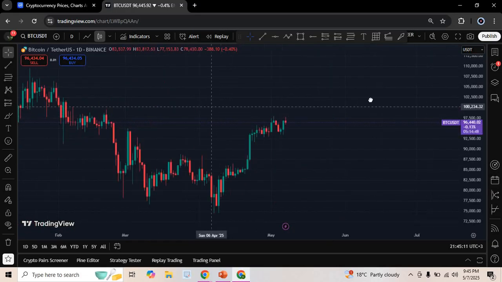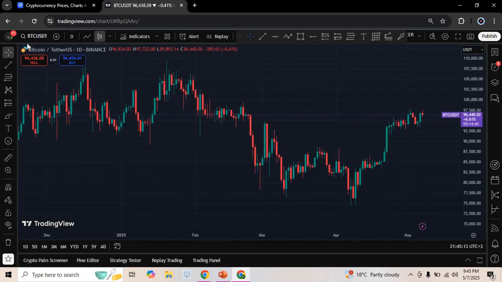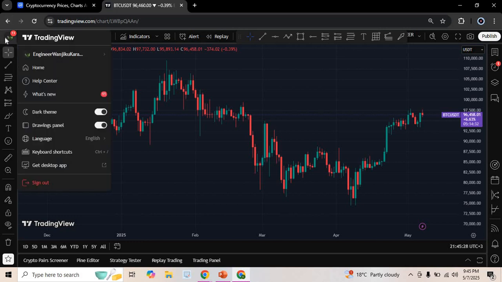Yeah, perfect. Now let's take a step-by-step tour for someone who has never interacted with TradingView. For them to understand, we'll have to define everything you're seeing on the screen right here. From this part right here, it's basically your profile, where you can change your profile settings, the help center, the home, what's new, and all that.